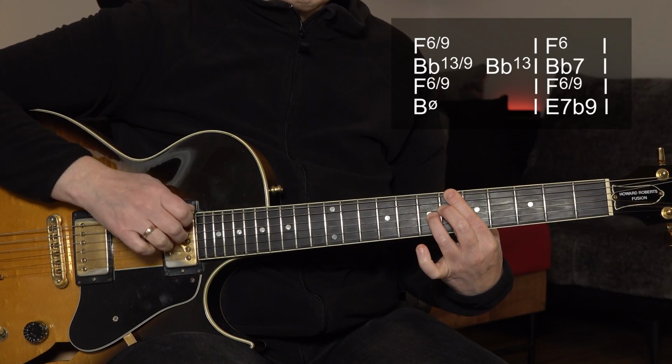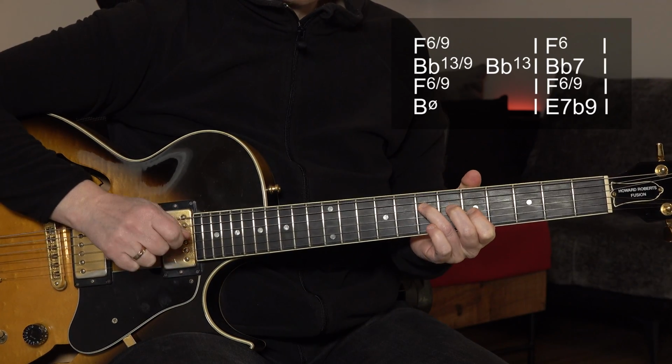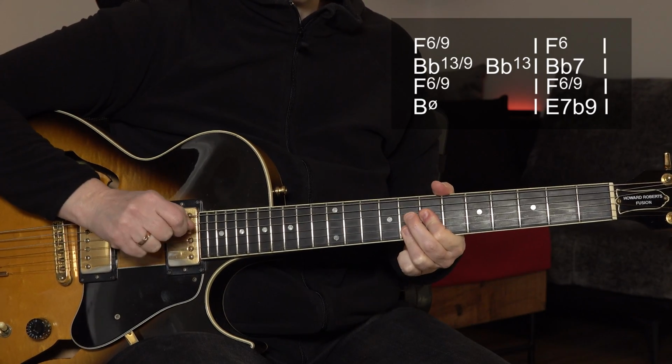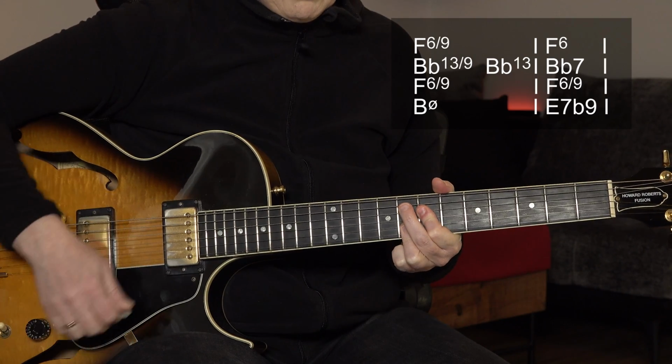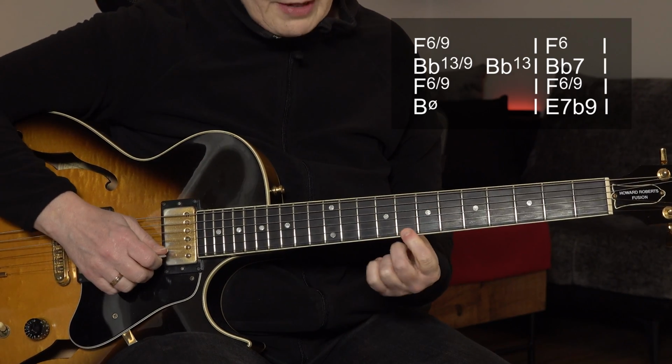Fill. Just the 3 lower strings. Pick up again. And now we have a bunch of F6/9 chords. And let them all kind of ring together. So it's the upper 4, middle 4, upper 4, middle 4. Make sure we hear that melody.